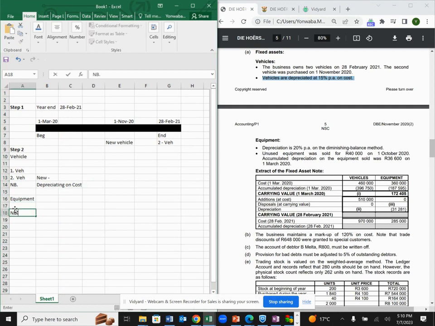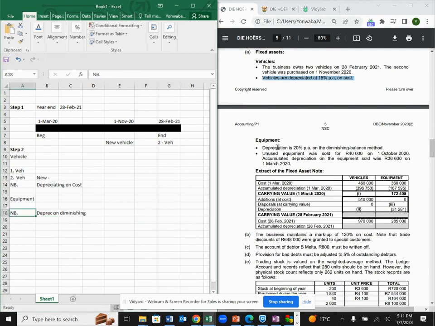So the difference now is that in this question, you're not going to get 100% of the depreciation on diminishing. That means that when you were studying diminishing at home, you must have learned how to use cost and how to use diminishing. And then on this day, you are not frustrated. You are comfortable that you know how to use the diminishing method and the cost method. Guys, it's very important for you to know these things.